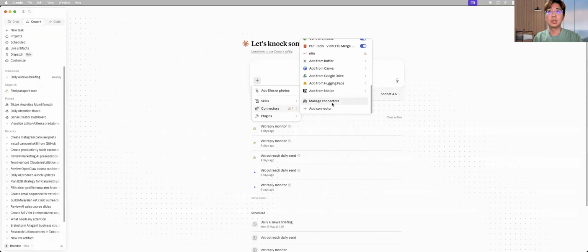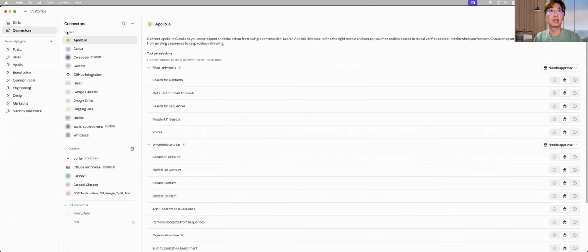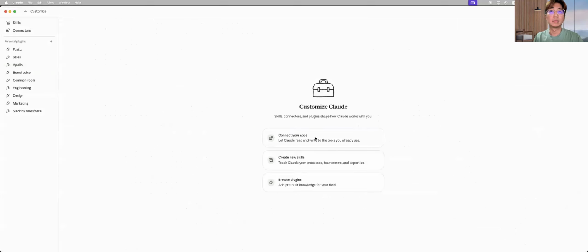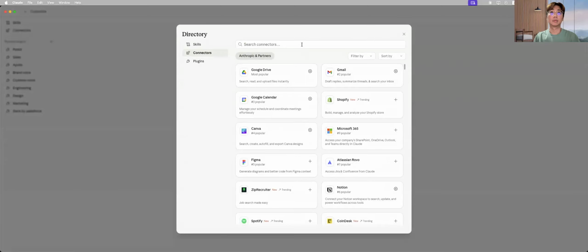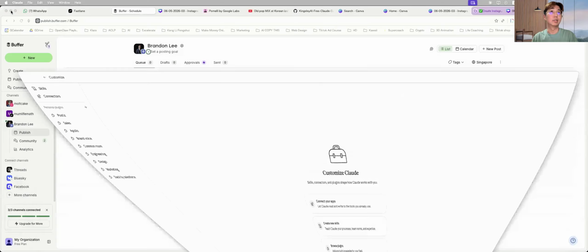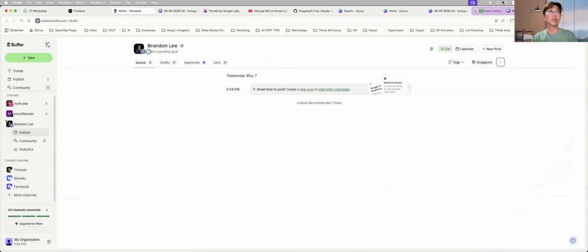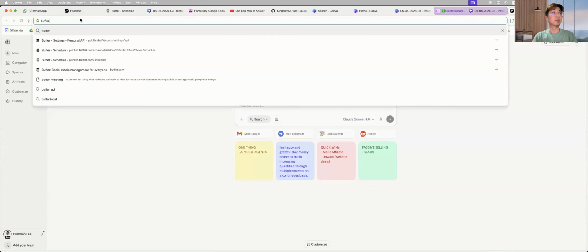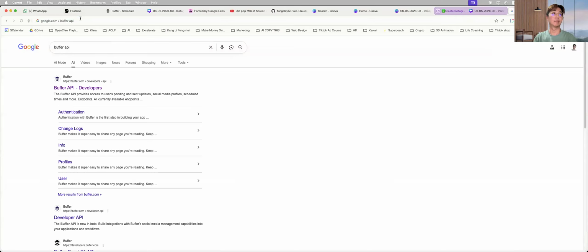I don't think there is a connector from here for Buffer. Let me check. No, okay. It's not a native connector. So what you need to do, right? Buffer API. Okay.